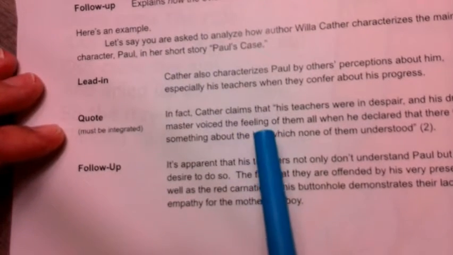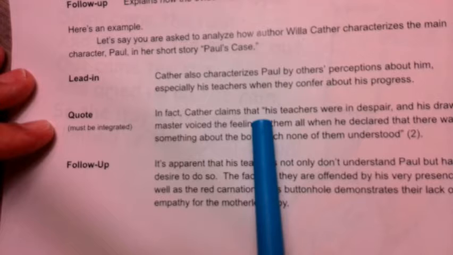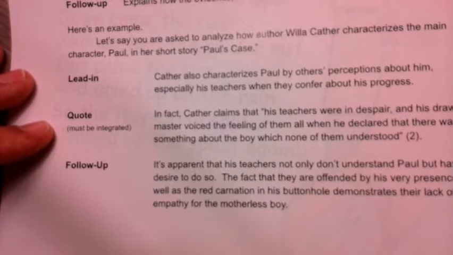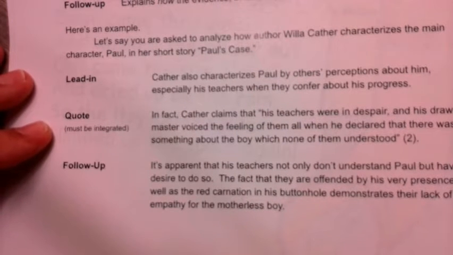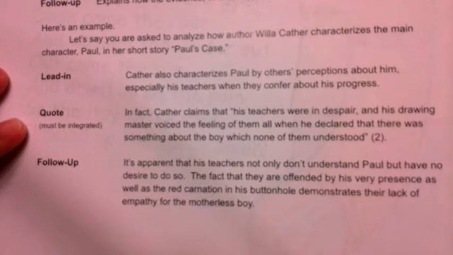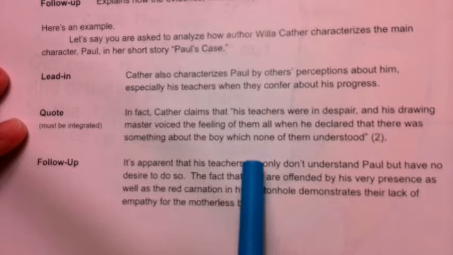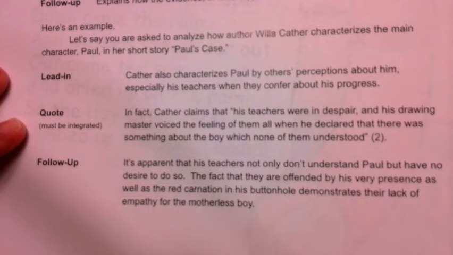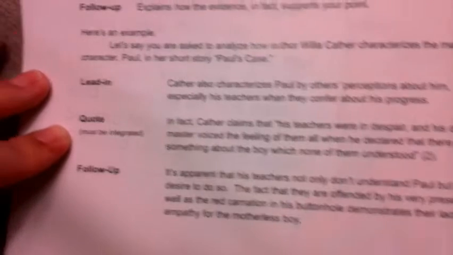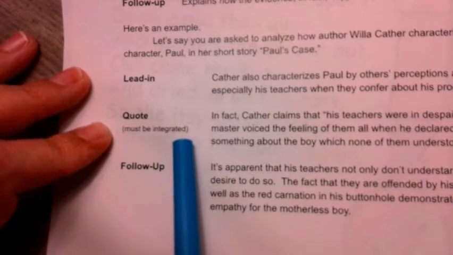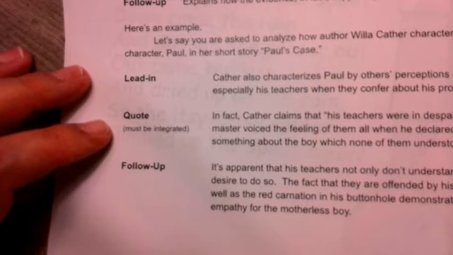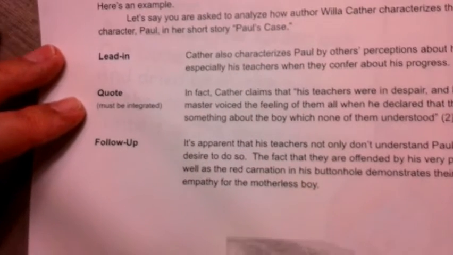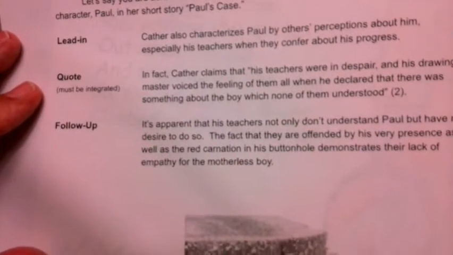In fact, Cather claims that, here's our quote, "his teachers were in despair, and his drawing master voiced the feeling of them all when he declared that there was something about the boy which none of them understood." End quote. Okay, so this was taken directly from the text. Notice over here I say that your quote must be integrated, so you can't just have a standalone or dropped quote.